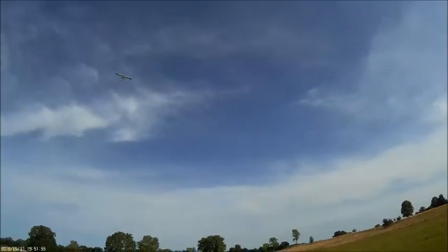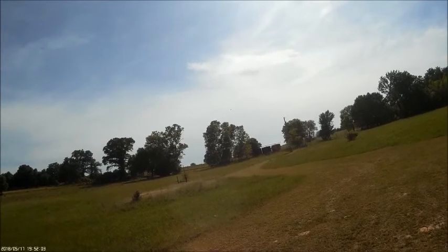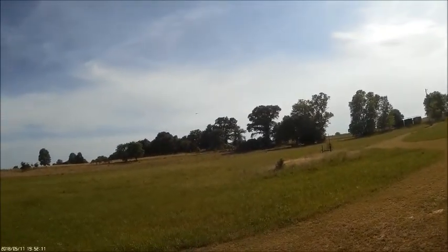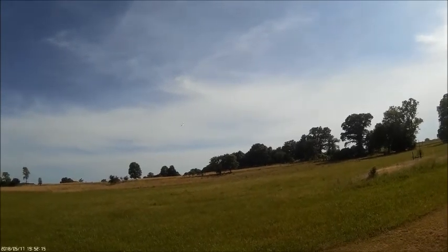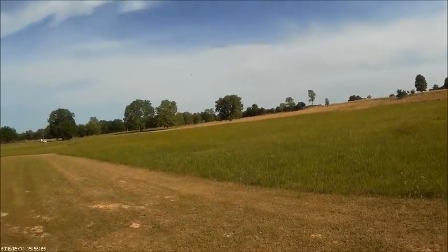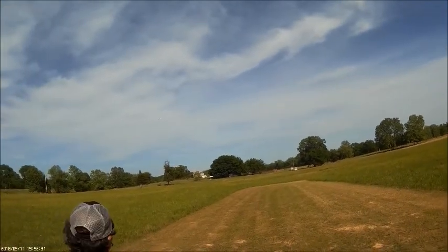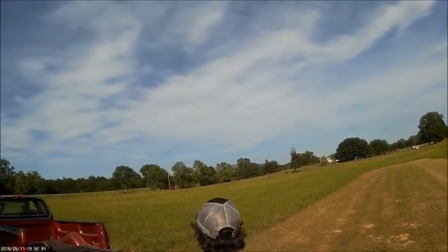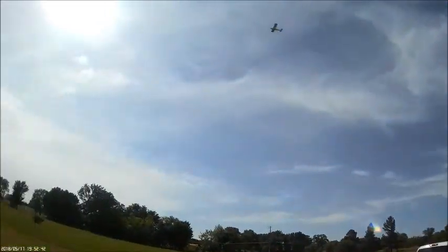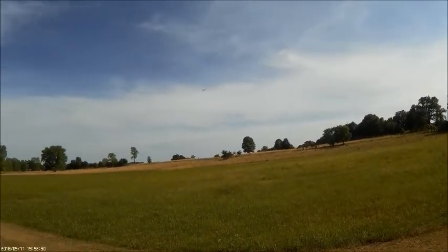Let's just find out what it does — it should just fly in circles without me touching it at all. If it doesn't, then there's something wrong with it. I've got about 40 clicks of aileron I've got to take out. Now let's see what you're doing — you can still fly by yourself, literally. I'll have to reset all this after I'm done, but if this plane will actually fly itself — look at that, I'm not touching it. Just flying. Setting the servos up for it to do its own thing.